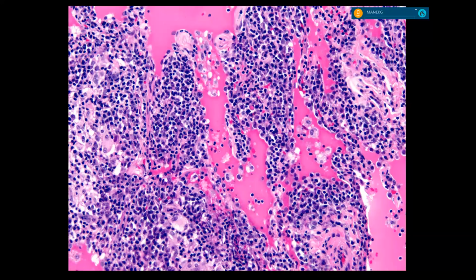One thing they may not know, so I don't know if you get it, but in LIP the air spaces are filled with this pink stuff. If you have a good exam setter, they'll give you that in the picture. It's just proteinaceous material, but it's very common in LIP. You wouldn't see that in NSIP. And LIP should be very blue, almost like a lymphoma, that's how many lymphocytes should be in there. And Sjogren's in the stem.